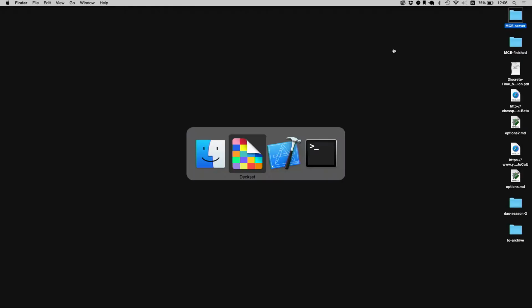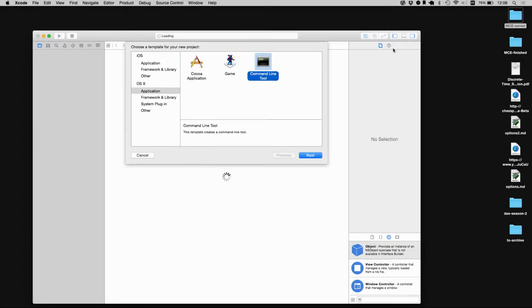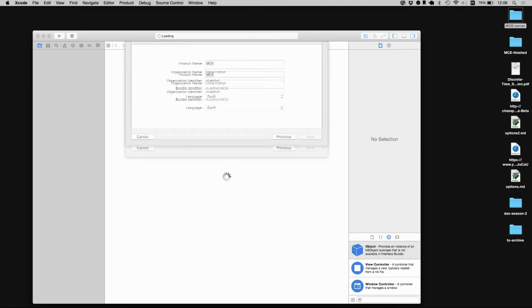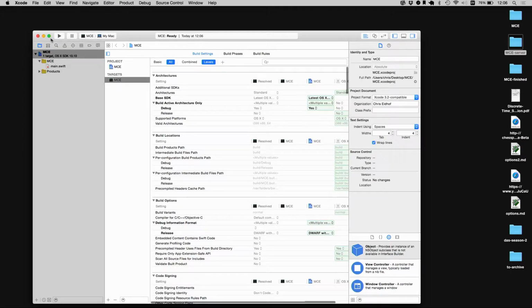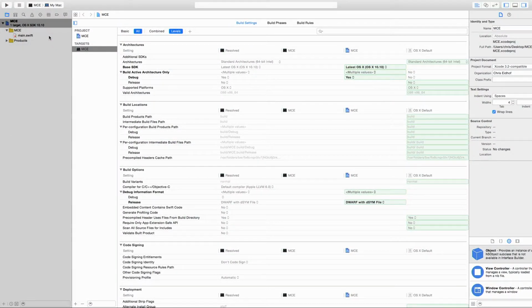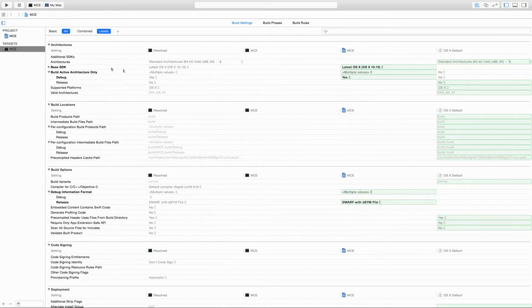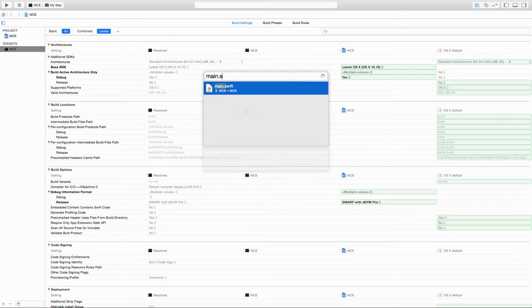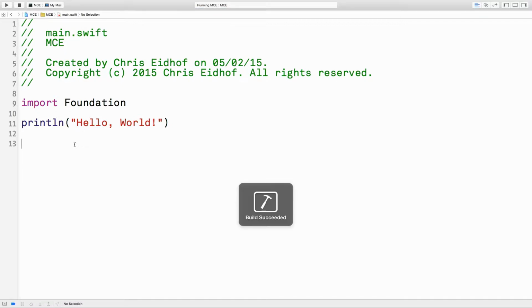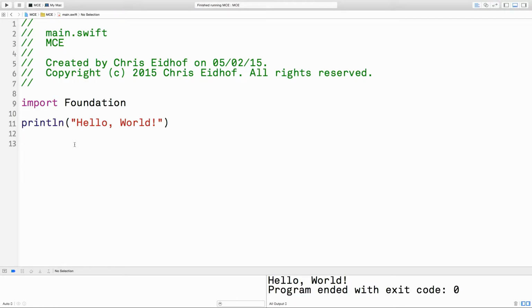Okay, so what we're going to do is we're going to create a new Xcode project, a Mac project. And let's store it here and see if this works. We can turn off this thing, I think, and turn off this thing, and open the main.swift. Can you all read this in the back? Okay, cool. So let's run it and see if it works so far. Okay, we didn't do anything wrong yet.